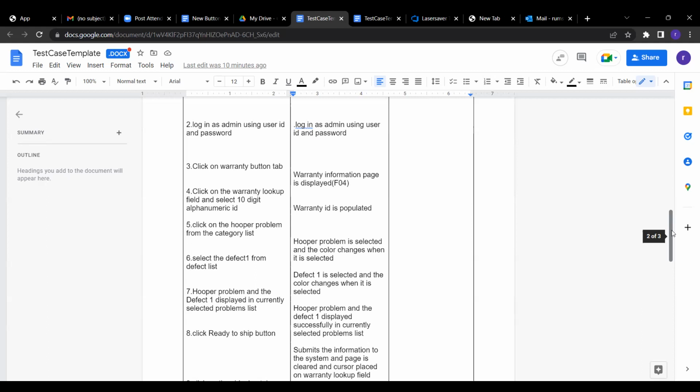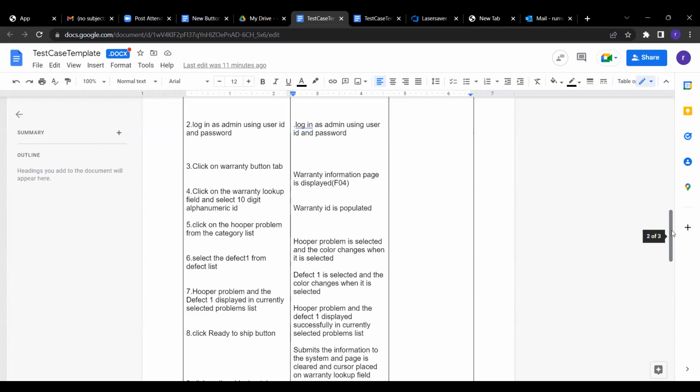The Hooper problem exists in the category module, and defect one already exists, assigned to the Hooper problem as a subcategory. That would be your third precondition. Without all those things, you cannot test. Okay, Harsha, I'll change it.